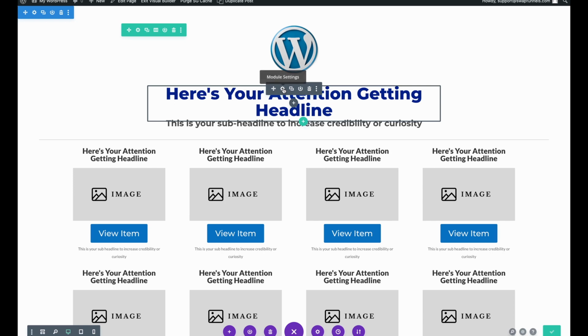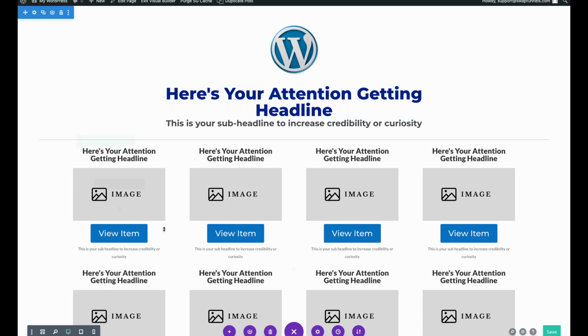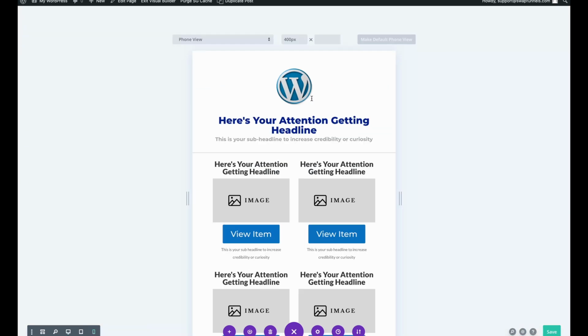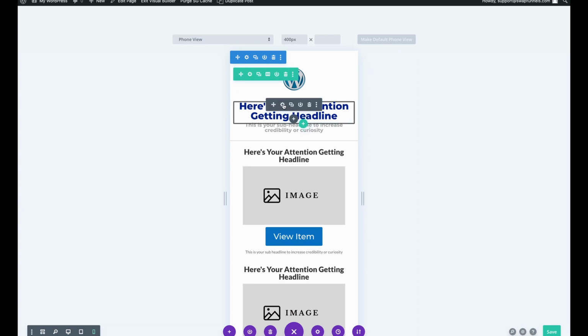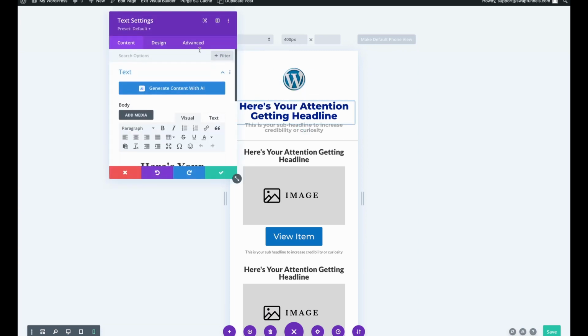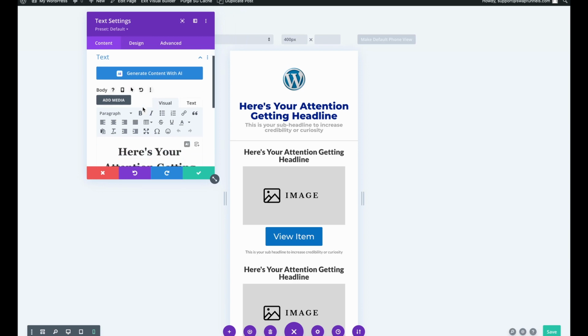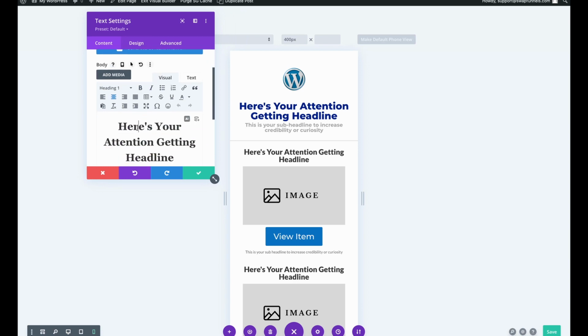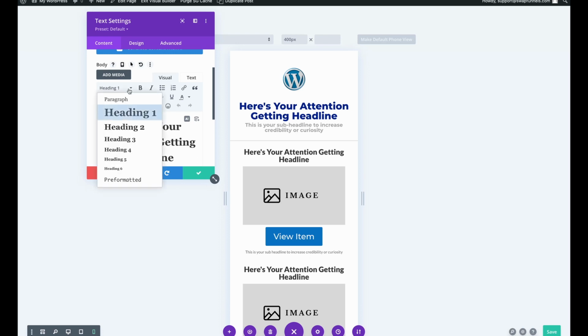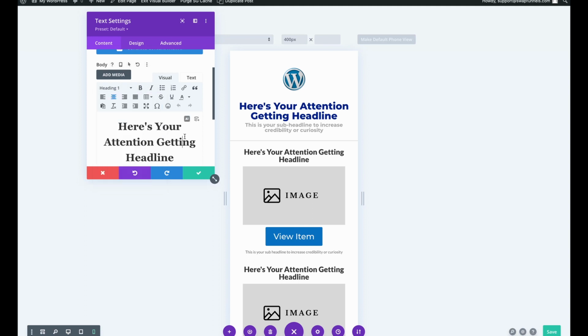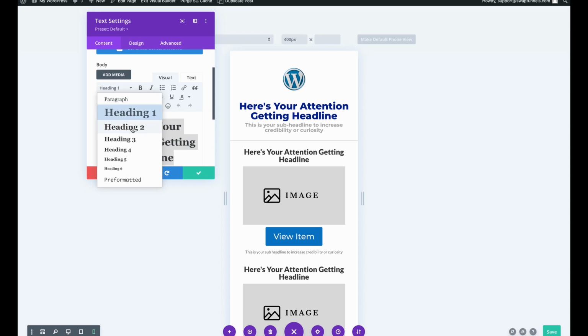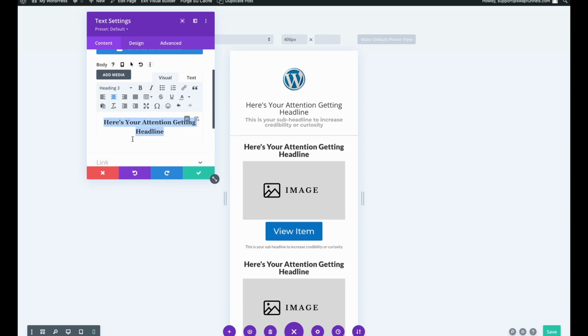Same thing with the headline. We can go ahead and add the headline, whatever you want the headline to be called, is very self-explanatory. If the headline ever gets too big or too small, you can simply come over here. And the first thing you want to do is tap in this box. Why do you want to tap in here? Because we want to see what headline we want to edit. Okay, as you can see, there's headline 1, 2, 3, 4, and 5. All right, if we highlight all of these, we can choose to turn it into a different headline. If we want to turn it to headline 3, that's exactly how it's going to look.